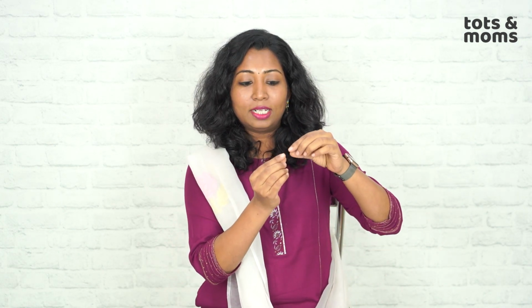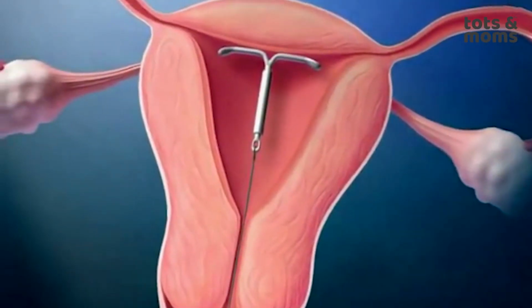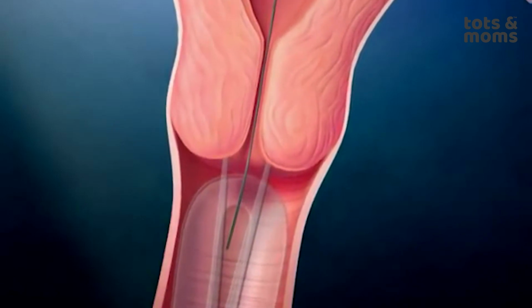Now this, while inserting, is just a small stick inserted in the rod, and then when it goes inside your uterus, it opens up horizontally like a T-shaped one, and the string is left inside your vagina. It is not very painful, but you may feel a slight pain and cramps after insertion. You can do your routine work, you can go back to office or your home and continue to do things, but the doctor would advise you to be a little careful in the initial days, because you may see some spotting as well, and meet the doctor after a month or so.